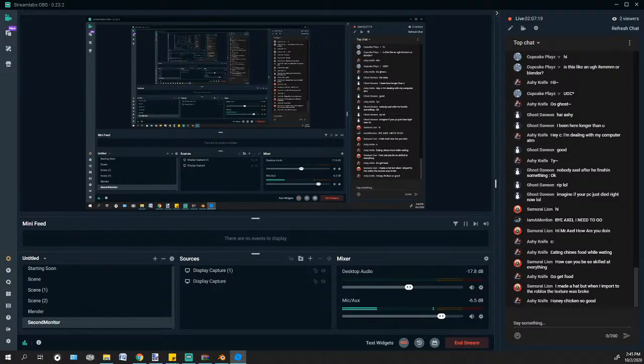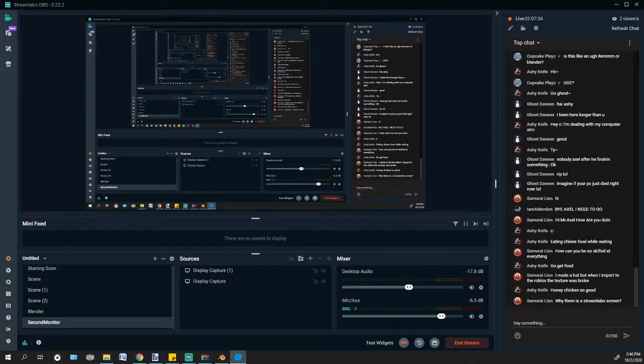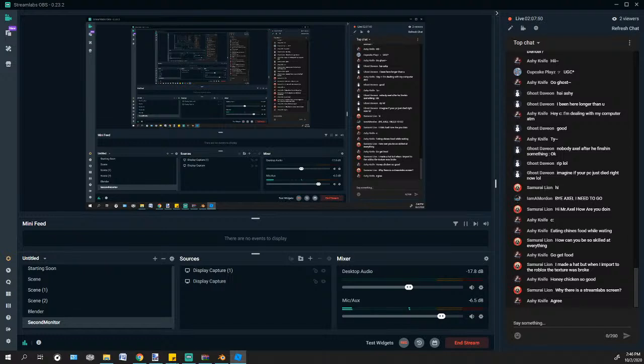Okay, now I'm gonna change the mesh. That's what it looks like with the wrong textures.